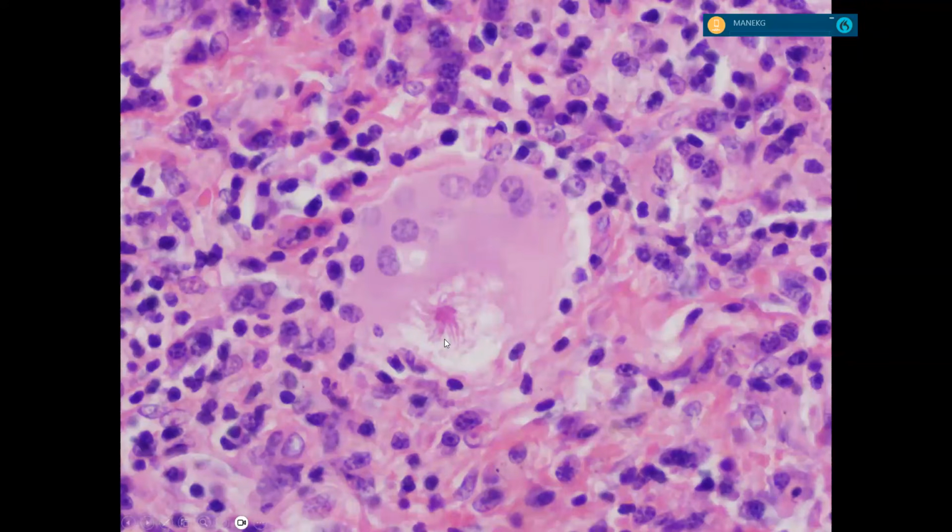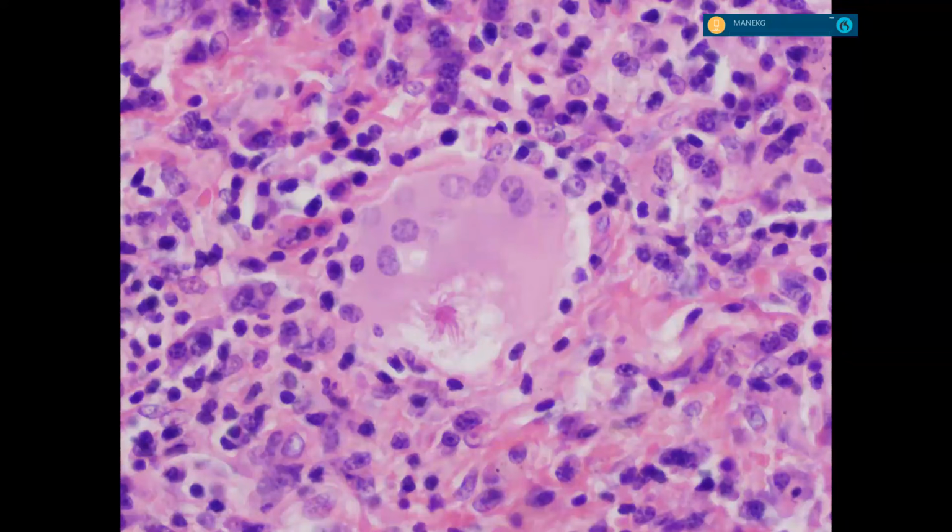If there's an old-fashioned examiner who's making this, they might give you an asteroid body as a clue to sarcoidosis. In reality, that's not true at all. Asteroid bodies are not specific for sarcoidosis. But if you see that on your boards, be thinking that this little spidery thing is a clue to sarcoid, and if the other things in the stem fit, then you should be going to it.